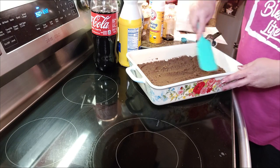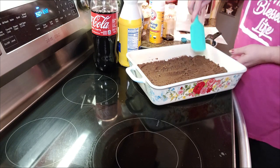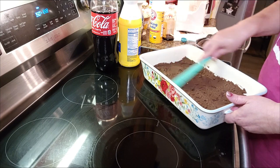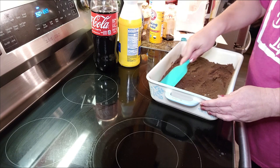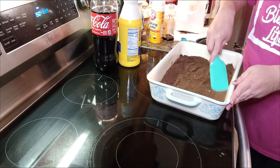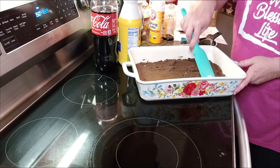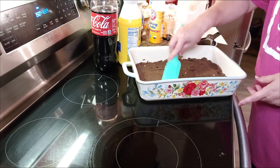Now, this is my first time making this particular recipe. So we're going to see how it goes. Okay, y'all are here with me for this maiden voyage with this recipe. This is not how I've made this cake before. But I saw it and I thought, you know what? I'm going to try this version of it. Win, lose, or draw, we tried it. And that's what matters, right? Right. We tried it.